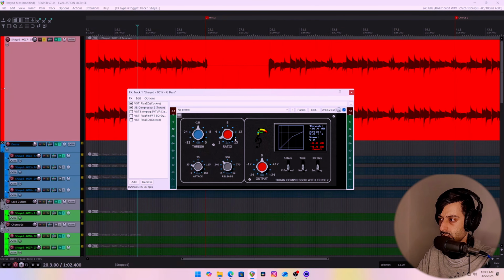I didn't want this compressor to work so hard on taming peaks, and in the result it would be destroying all the excitement of the bass. It would have choked if I compressed it a lot with much lower attack, higher ratio. I know when we look at bass, we want to use a compressor as a limiter, but I don't want to do that, and you will see why.